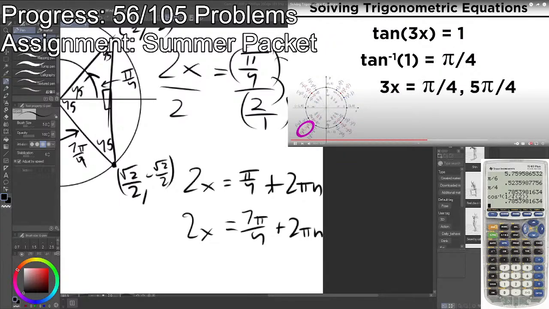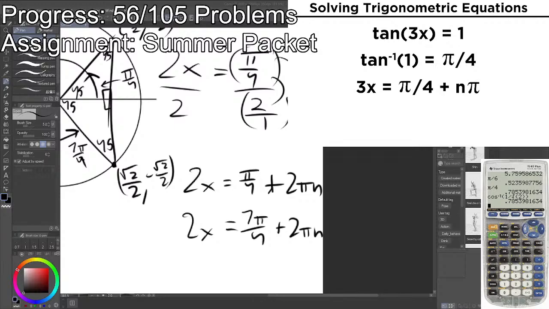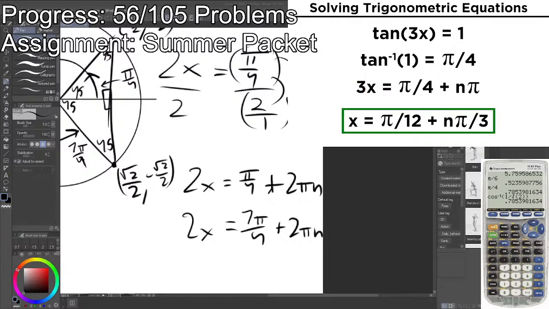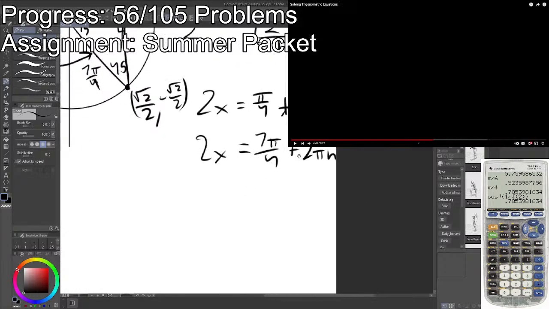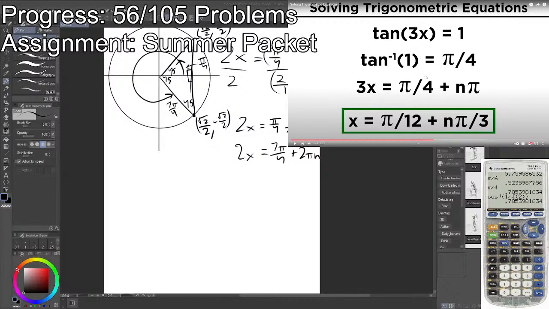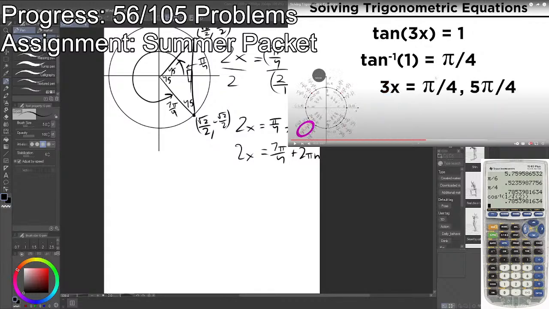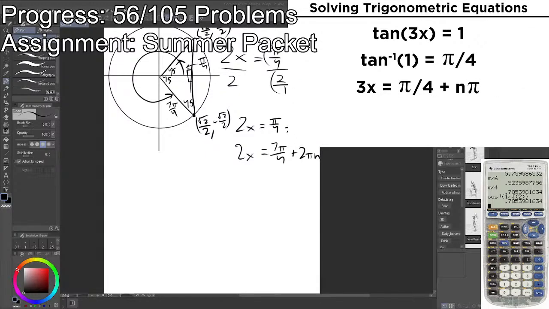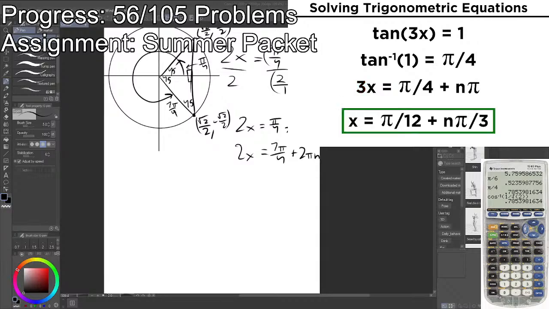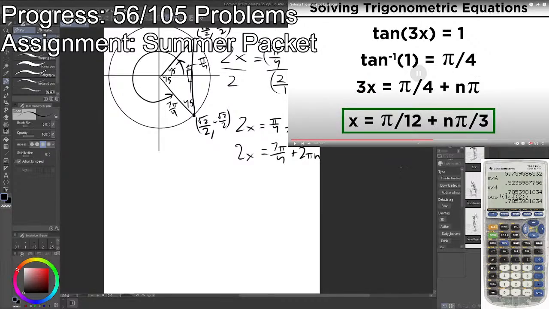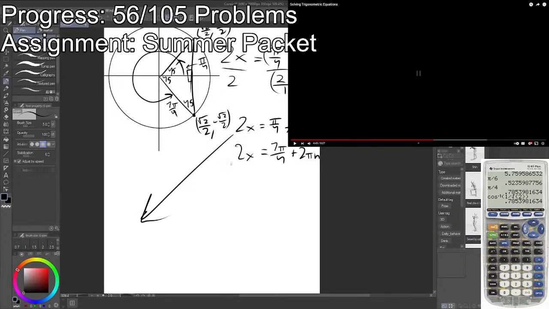And then solve for x or something? That means that 3x equals quarter pi plus n pi. Now to solve for x, we divide both sides by 3. That leaves us with pi over 12 plus... Wait, what? Yeah. 5/4 pi works as well. That means that 3x equals quarter pi plus n pi. Now to solve for x, we divide both sides by 3. That leaves us with pi over 12. Alright, so I gotta do both.